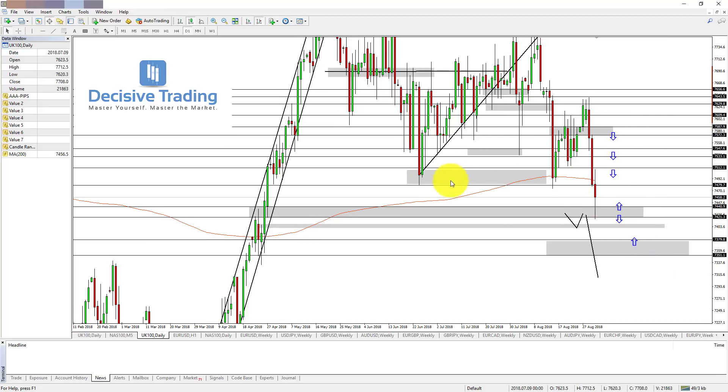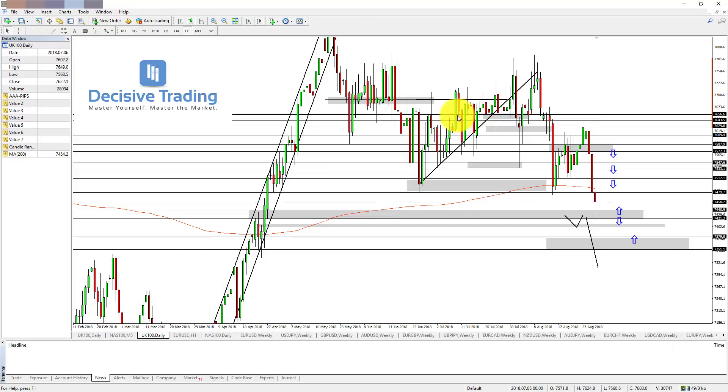Quick recap on the FTSE: it looks like we are trying to break down below this level — we haven't confirmed it yet. There is huge potential for a double top; the last bullish attempt to press this market higher looks to be failing. If we're accepting below here, moving forward doesn't mean the market will just collapse, but the FTSE would be starting to turn more bearish, certainly medium-term over the next month or two. Preference is: on pullbacks, look for resistance at these levels. If we're failing at 440 to 420, look for the move down to 380 to 350.